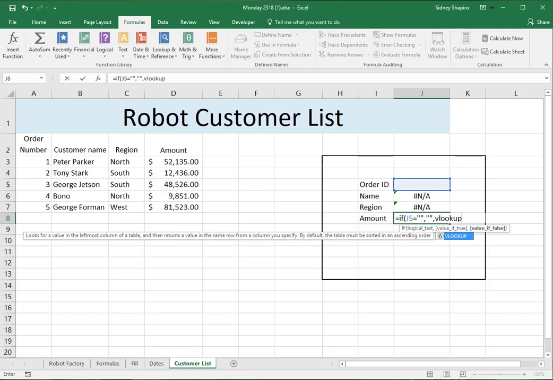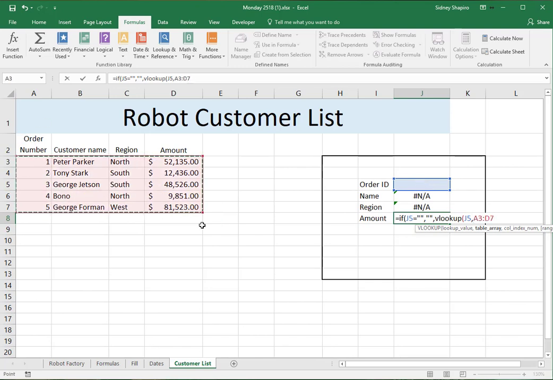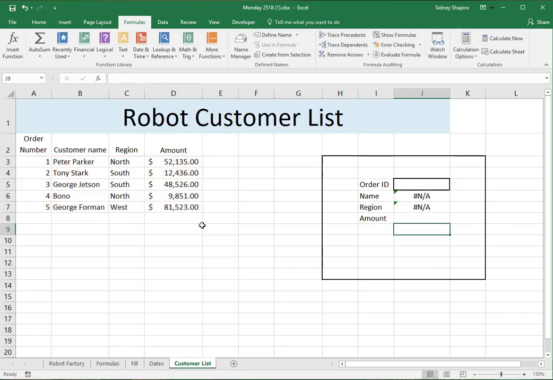Okay, so we do the same thing we did before. VLOOKUP, we stick in a bracket, we're going to specify J5 as our cell, right, to look up. The table array is going to be our table right here. Column index number for amount is going to be number 4 like we talked about, and I'm going to hit enter. I might want to add a second bracket at the end just so it's nicely nested, right? Because you'll notice I now have 2 sets of brackets, one inside the other. I hit enter, and look at that. It's nothing. It's just blank.